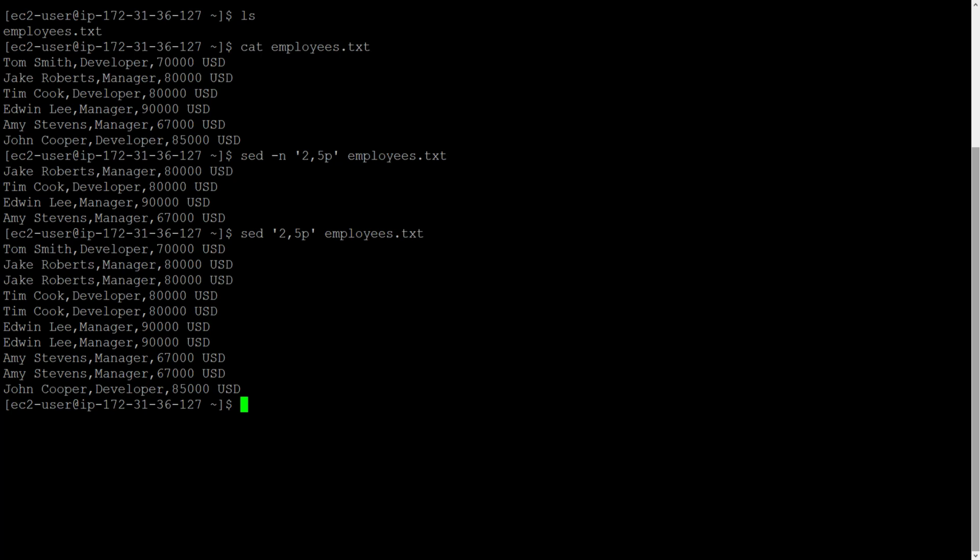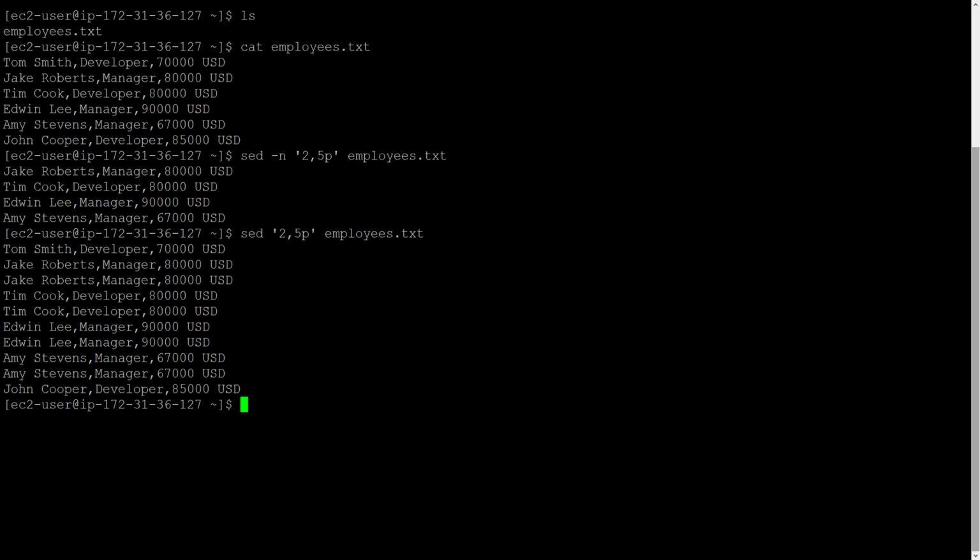It takes an input file, converts it into a stream, and processes it line by line. Now the important point in this is, by default, sed prints out everything coming in the input stream into the output. This is the default behavior, and this is what we saw when we executed sed without the -n option.